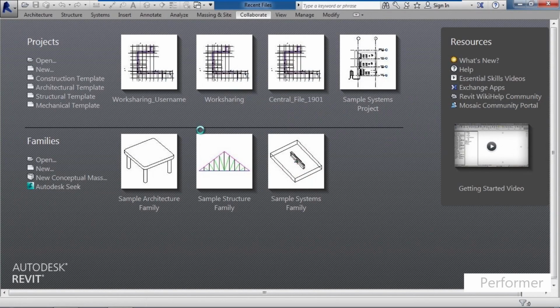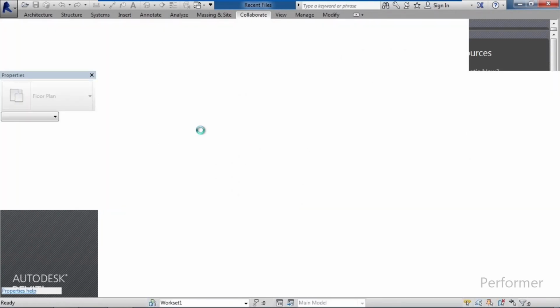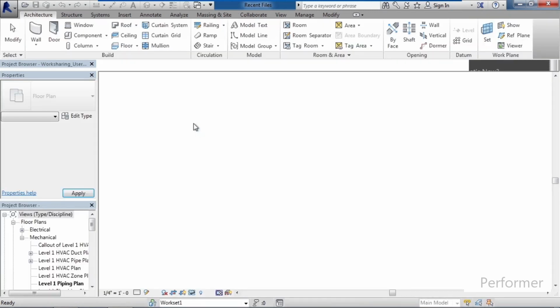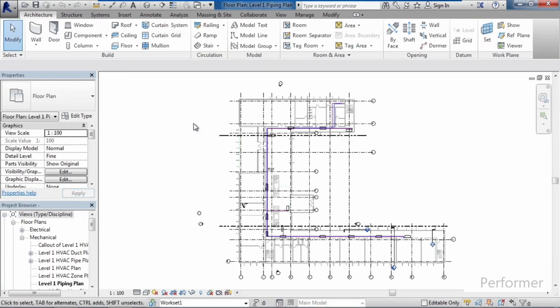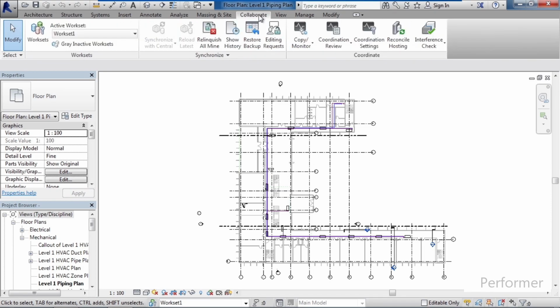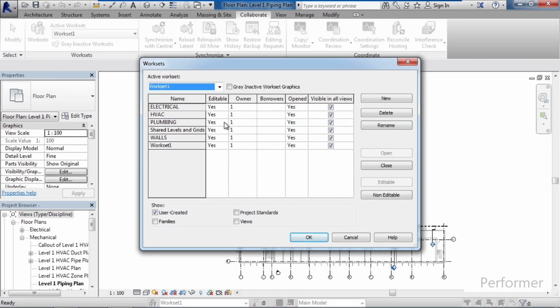So what Revit does now is basically opens that file, removes any work sharing capabilities to the central server, but retains the work sets. To see that, let's go to the Collaborate tab. On the Collaborate tab, click Work Sets. You can see all the work sets are here, but notice you have ownership to all of the work sets. Again, I'm logged in as user 1, that's my username. Your owner name would be you, or however you log into Windows.